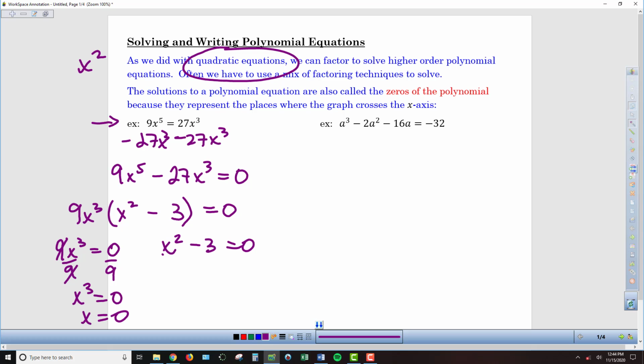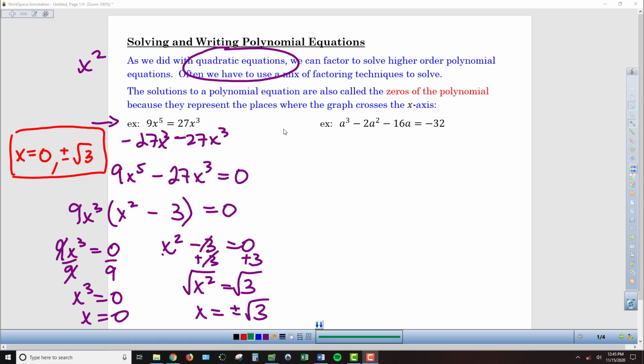Now over here in the other part, I can't factor, but because there's no x term, I can solve by isolating the x squared and taking the square root of both sides. So that's what I'll do. So I'll add 3. So we've got x squared equals 3. So now I take the square root of both sides. And of course we have to remember that we need to include a plus or minus in front of our answer. And the fact that it doesn't work out evenly isn't a problem. We can have square roots on our answers, as we've had plenty of times before. So we get plus or minus the square root of 3. So taken together, our answers to this one are x equals 0 and plus or minus root 3.